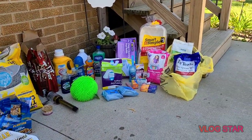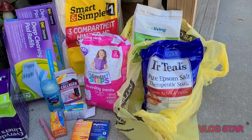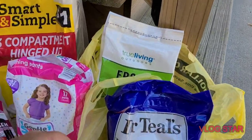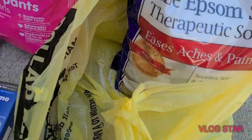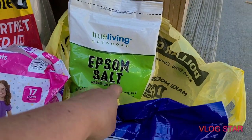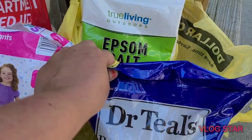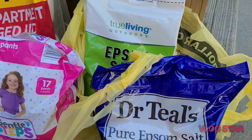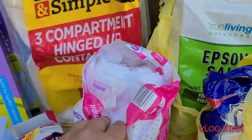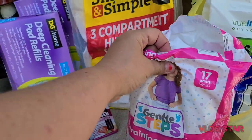I'll start at this end — it's all on the ground so it might be bad footage. There were two bags of Epsom salt, both just have a tear in them, that's why they were thrown out. You can see it leaked out a little. One is Dr. Teal's and one is for your plants — I did not know you could put Epsom salt in plants, I'll have to look into that. There was also a pack of training pants, ripped open — looks like they're all there.